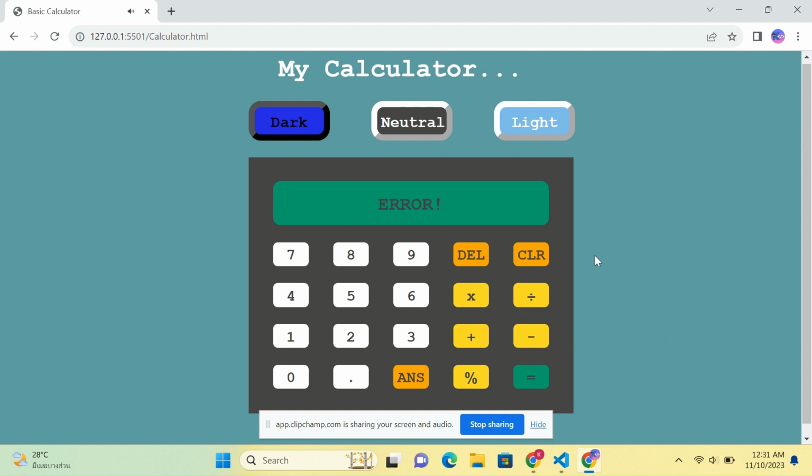Please try again. Clear. Percentage 3 equals to Error. Please try again. Minus 6 plus 6 equals to 0.